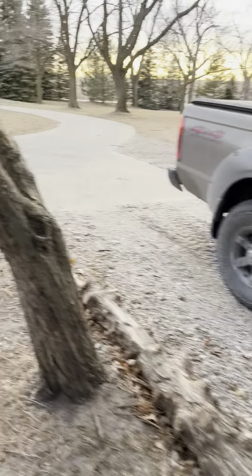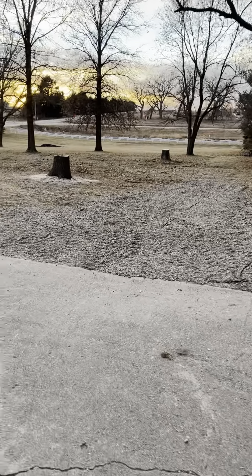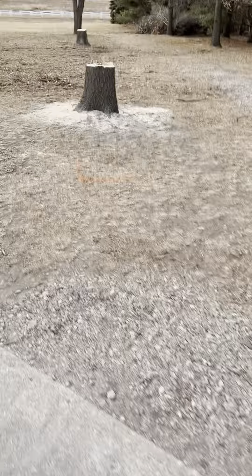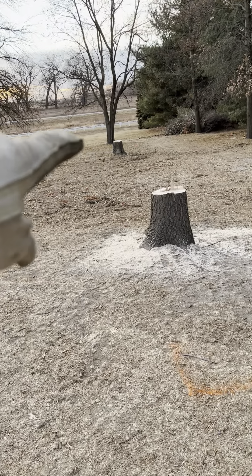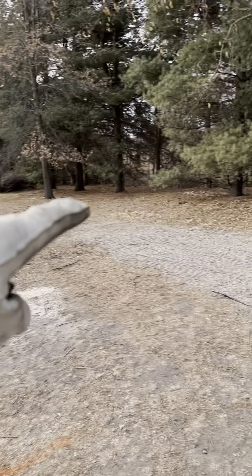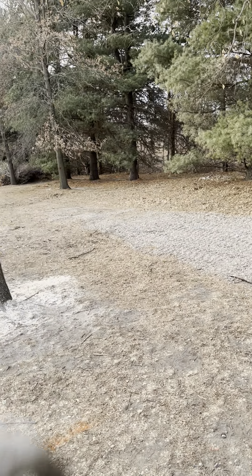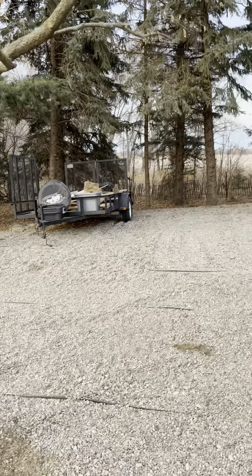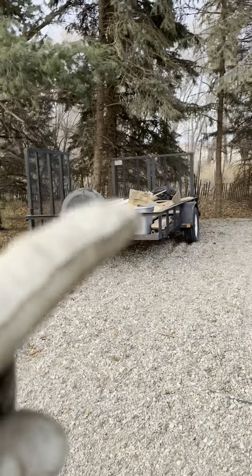Going back over here — I took out my marking posts, but you can still see the little orange mark here. This will be one corner, and then the other corner of the shed is going to be right about where that stump is, unfortunately, so I'm going to have to have that one dug out. The other corner is back there right where that tall pine is — probably going to have to have that one dug out too. Behind this little flatbed here there's another stake where the north corner will be.